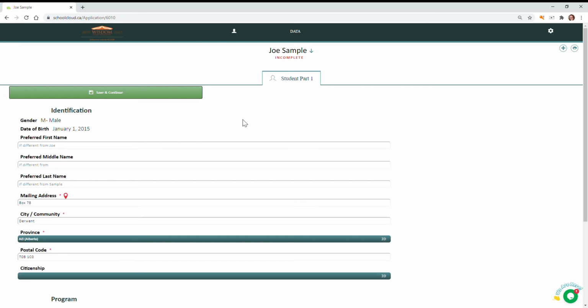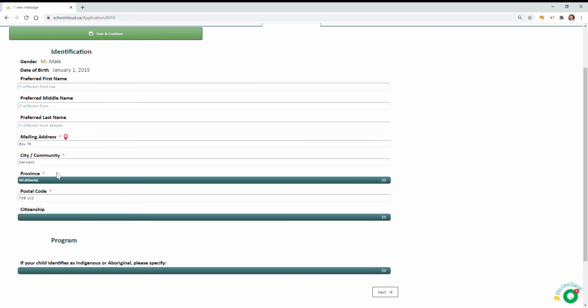By going through this process by using that yellow button within a current active student with wisdom, it's going to actually pull the same address information from the family profile that we already have in the database. So the address here is exactly the same. You will need to update information that we wouldn't have on file because it's a new student. So you do need to choose the citizenship. If you have Indigenous or Aboriginal status, then you would update that information here.